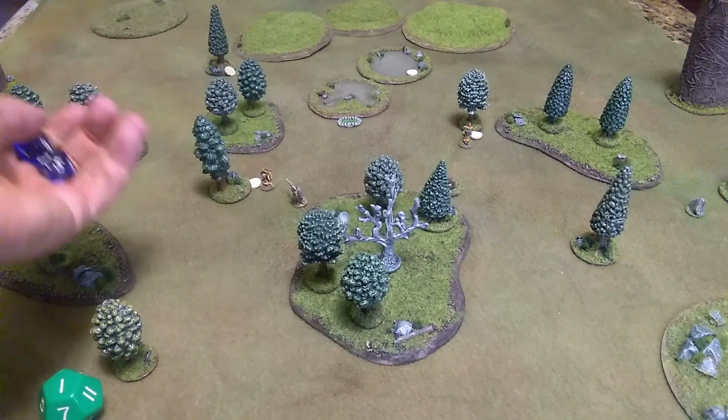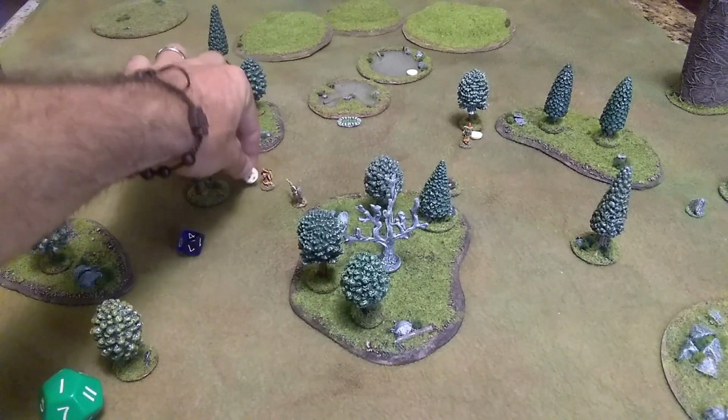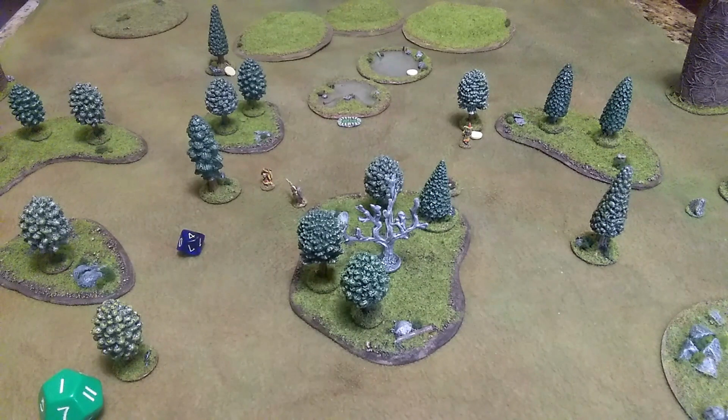She is going to spend an action searching. And a 4 will do it. And she finds a bland face. So that's nothing. Comes up empty there.